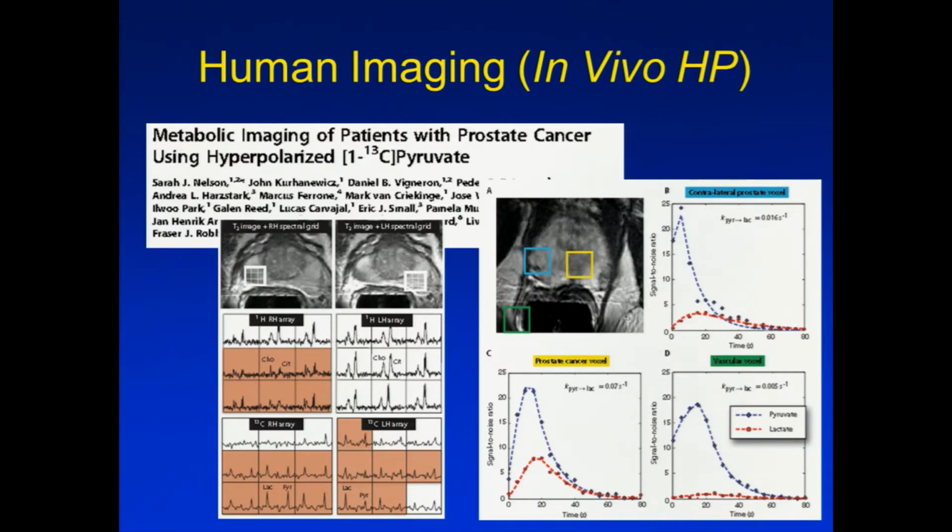And the point that I want to make about this slide is this is the worst it's ever going to be. You know, the alpha polarizer that they were forced to use at UCSF, they had to go through, use the pharmacist to have an extensive QC process before they could inject it into the human. And literally, the injection of the pyruvate started almost a minute after it was dissolved. So a lot of polarization was sacrificed before it was even injected into the person. That's only going to get better.